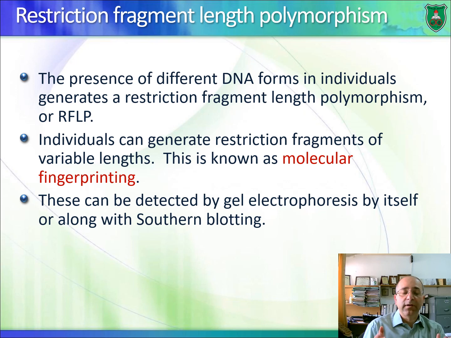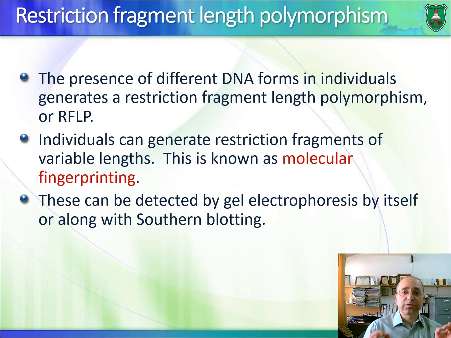We all have our own molecular fingerprint. That is, if I add restriction endonuclease, my DNA fragments of certain lengths would be generated. If we add the same restriction endonuclease to another person's DNA, different fragments would be generated. So each one of us would have his own molecular fingerprint. Okay, in that sense. Now, except for whom, by the way?